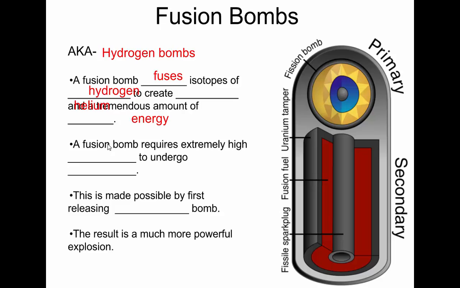Well, the fusion bomb starts with a regular fission bomb first. There's actually two nuclear bombs. The fission bomb is what is detonated first. That releases so much heat that the temperature becomes high enough for the fusion of hydrogen to take place, and then the fusion detonation happens after that. So it creates a very high temperature in order for fusion to be possible. That's awesome. Well, not awesome, but. Yes, so first it's a fission bomb, which then detonates the fusion bomb. And this results in a much, much more powerful explosion.